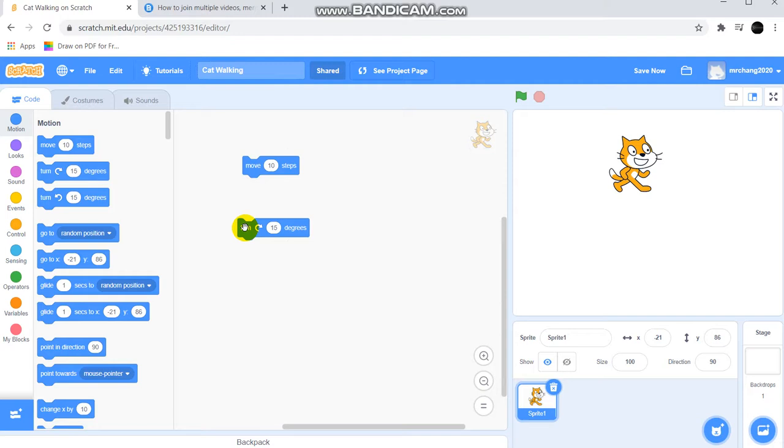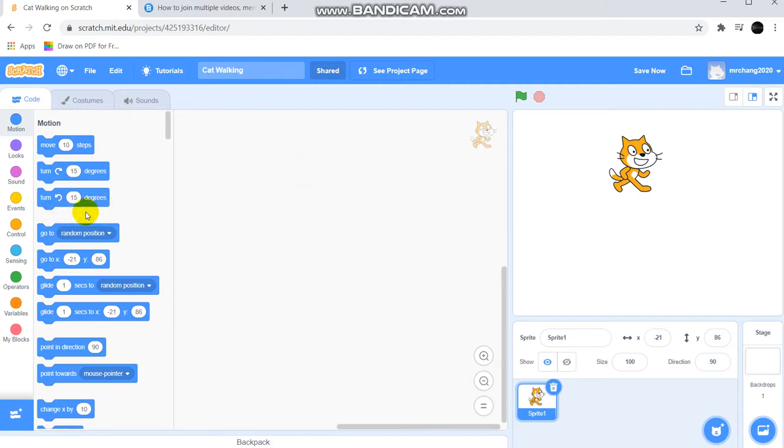Okay, but let's say for this particular program, we want the cat to always start at a certain position. For example, you want to find a way to reset your program, right? So what I'm going to do is delete some of these blocks. A couple of ways you can delete: you can right click and delete, or you can just drag it on the side and it deletes.